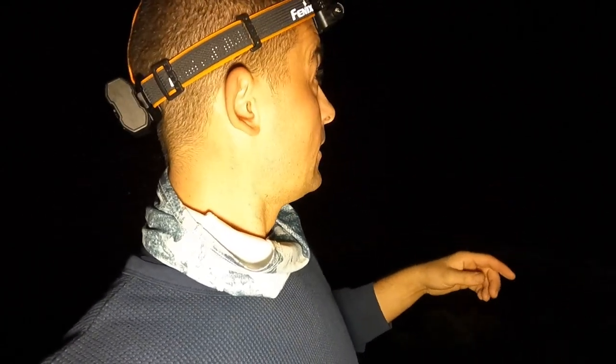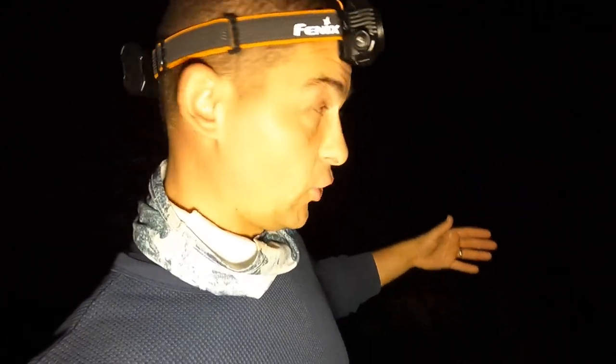We fished 2 hours down to low and 2 hours up. And the tide now, because it's turning, the swell's picking up and it's slopping against these rocks, it's going to start getting wet soon. So yeah, I reckon we're going to give it about half an hour and then we're going to head and go and see if we can't find a Chinese restaurant or something like that to celebrate.